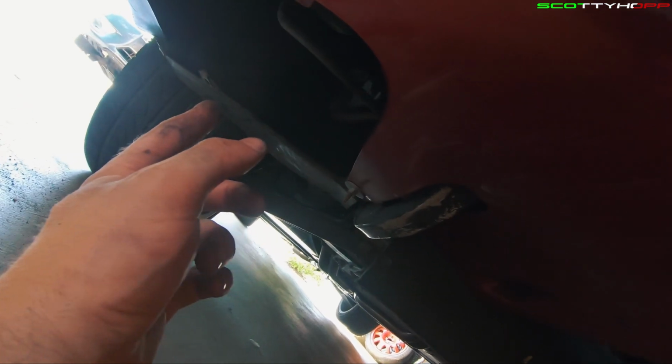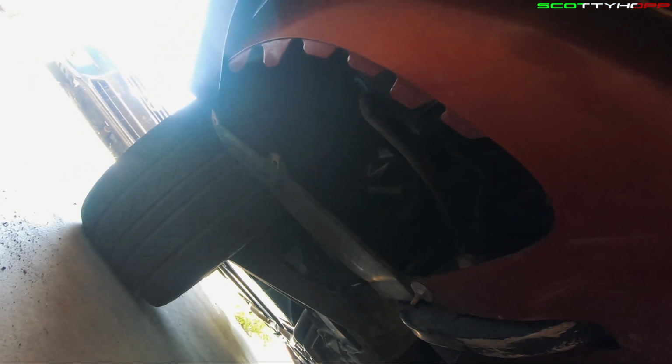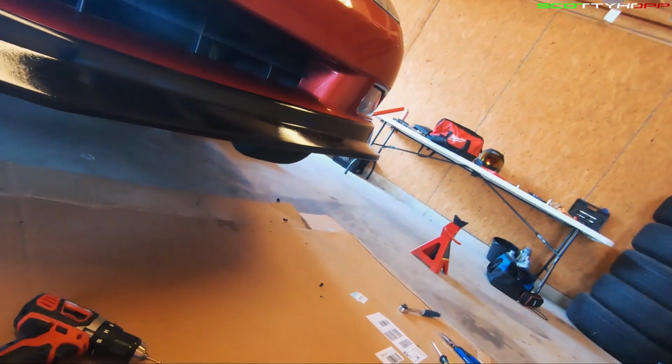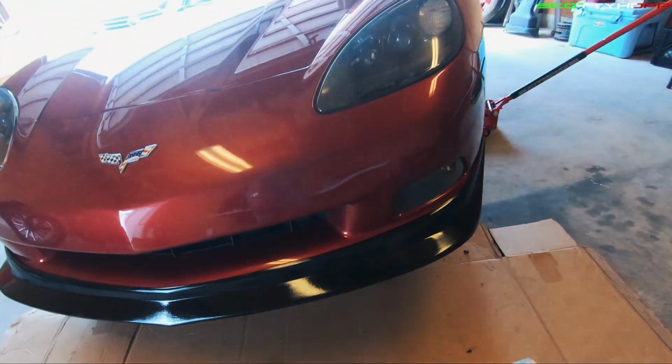I mean, I'm a little disappointed that we had to remove the brake cooling ducts, but I think I can cut the lip and fit them. So that'll probably be my next project, but I won't show that on video because it's kind of boring. But that's what I'll do with that, because I really want to have that brake cooling system for when we hit the track. I mean, this is not track focused whatsoever, and more than likely I might even take it off, but I'm happy with how it looks.